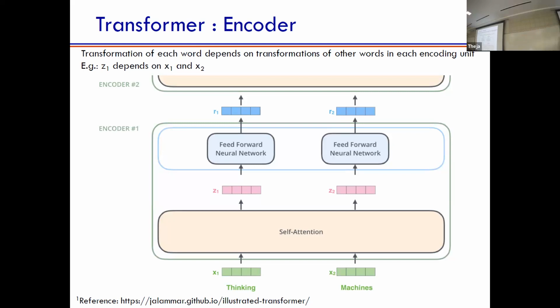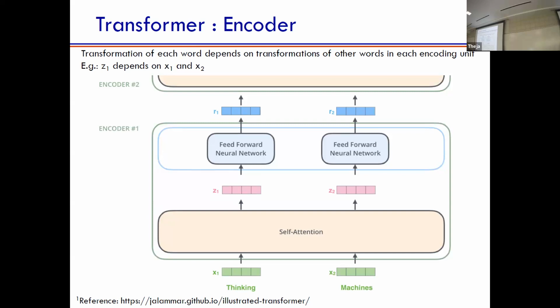What we want is that these transformations of these inputs, obviously the first encoder layer will have the word embedding itself as input, but the subsequent encoding unit, like the bottom part of the second encoding unit, is also taking some inputs. Let's call them R1 and R2, which are the outputs of the first encoding unit. Remember, there's going to be a bunch of vectors being generated per word index. Since there are 2 words in the sentence, there will be 2 such lines of vectors being generated.